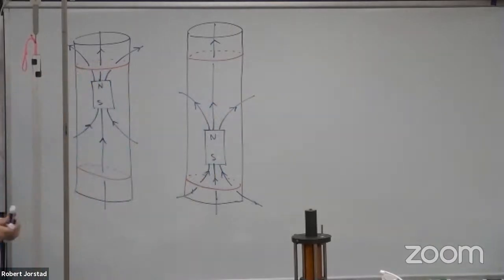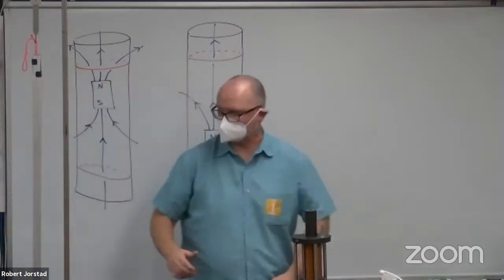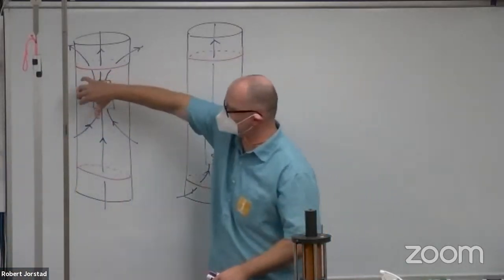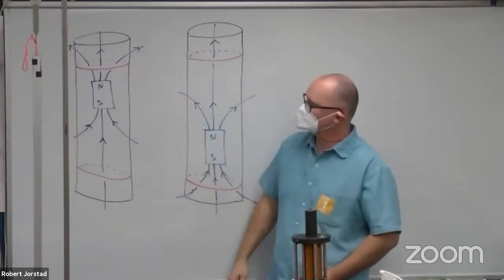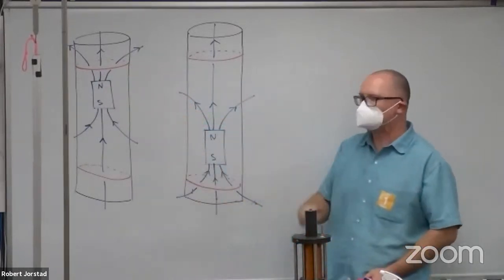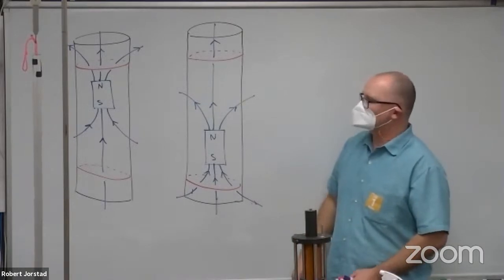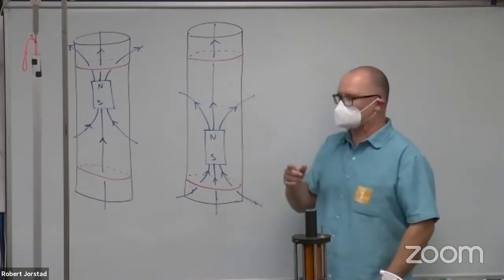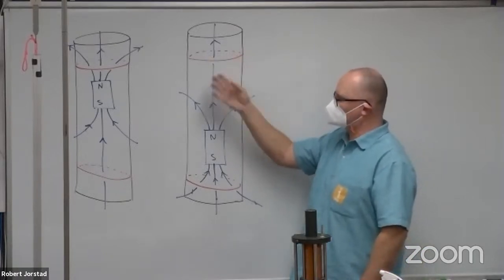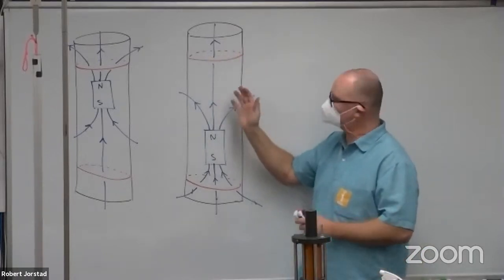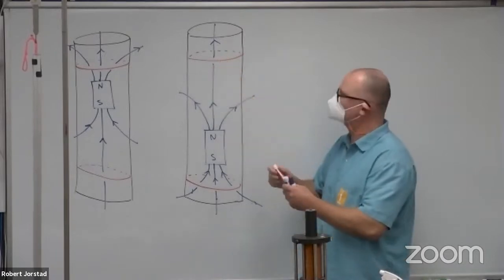Does the magnetic flux through each of these imaginary loops change? What direction is the induced current on this top? Remember, this is supposed to be the pipe. I know it's kind of hard to visualize, but should I go like this or should I go like this? The second one, why? I lost upwards flux. So the field is up, and because I lost upwards field through the loop, because I lost upwards flux, I need to put it back. Excellent.